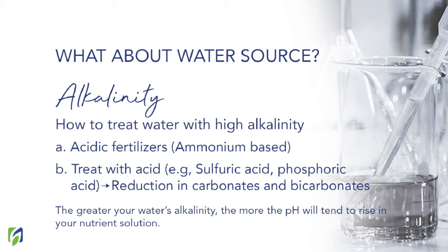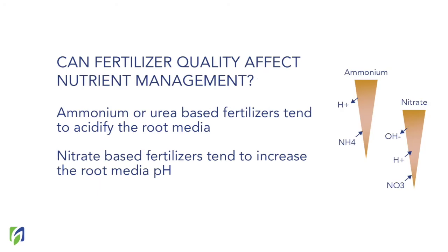Another option can also be to use ammonium-based fertilizers, which are known to help keep the pH levels in your nutrient solution. Ammonium-based fertilizers tend to acidify the root media, and nitrate-based fertilizers tend to increase the pH in the root media. So that is why if you use ammonium fertilizers, you can help to keep the pH, because remember that if you have high alkalinity levels, the pH will tend to go up. But the most common way to treat this is with acid.